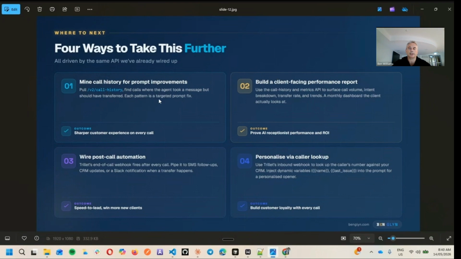Okay. So I think I talked about the personalization and then build a client facing performance report. I think in a previous workshop when I was showing Co-work and Claude Desktop, I showed you how to use Airtable. I had Airtable, which had all the history of information for a voice agent. So that was pretty cool. What was happening was that at the end of the call, the post-call automation went into make.com. I was using Make, not N8N back then. And what it did was it wrote the information into Airtable.